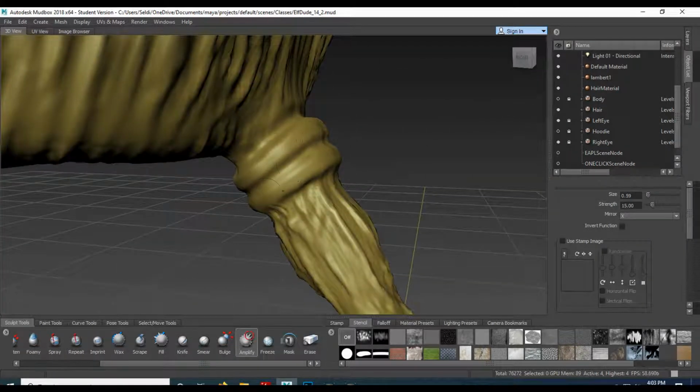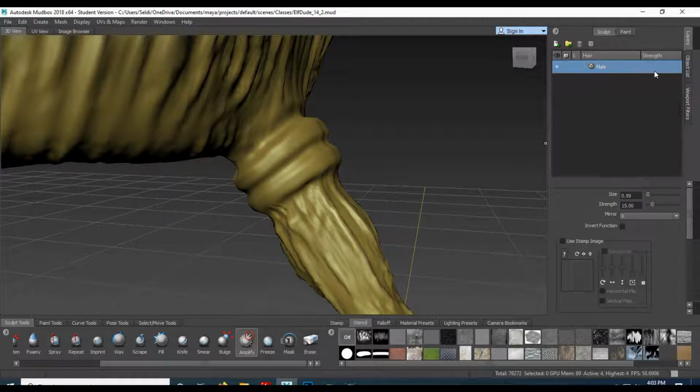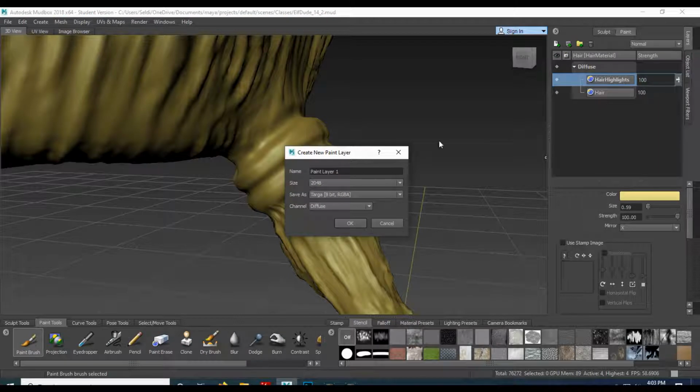Okay, so from here, I'm just going to paint this. I could do another gold. Probably go with this color here. So let's grab layers. This will be hairband. I'll say outer color. So the outer.